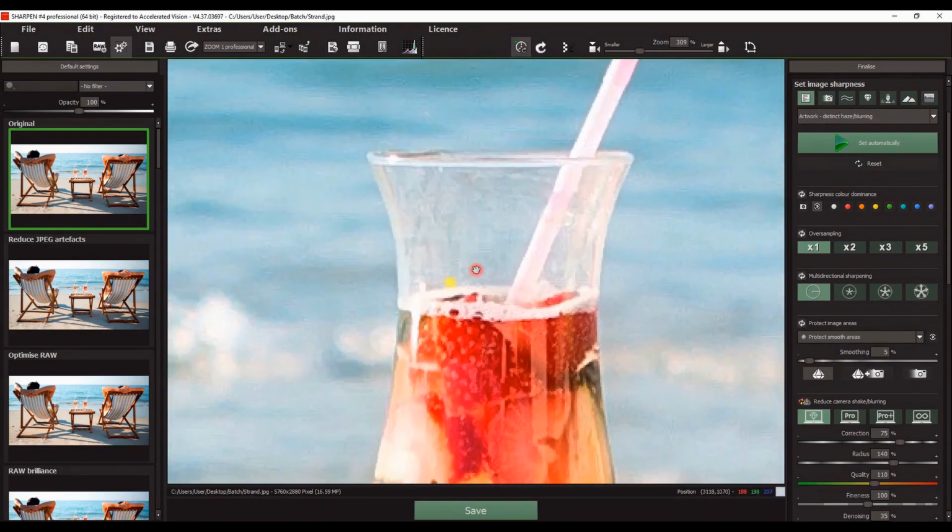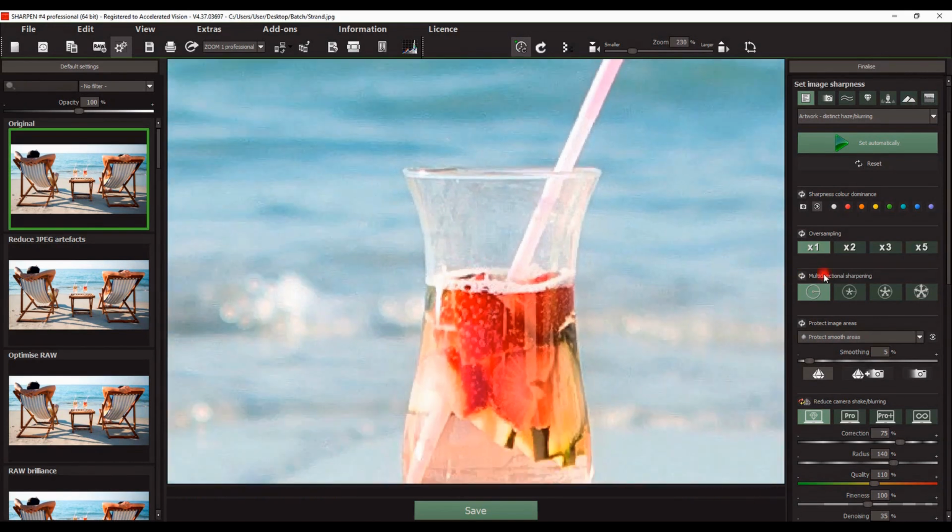And then the 4 buttons below that set the strength of the new multidirectional sharpness mode. This multidirectional sharpness mode is able to detect blurring in different directions, which is to say micro-blurring. This occurs, for example, when branches move in the wind, the leaves move in different directions, and the blurring can be corrected better using this special procedure. And we can activate that now.